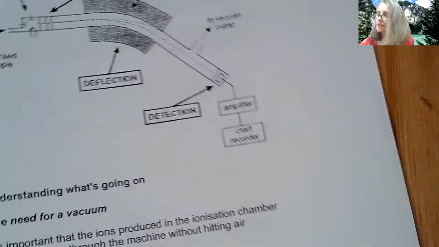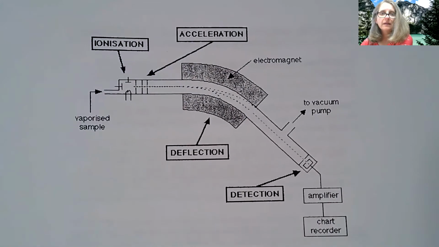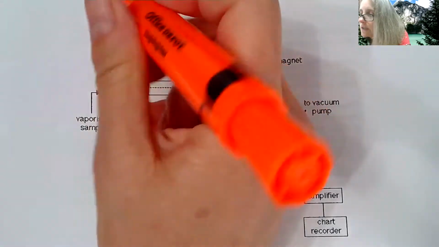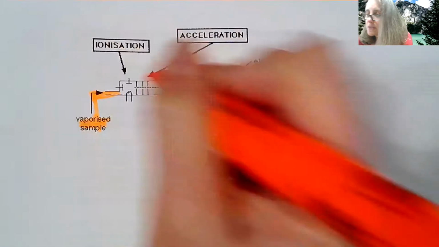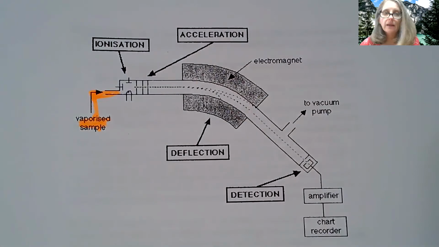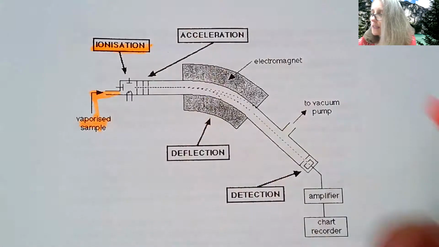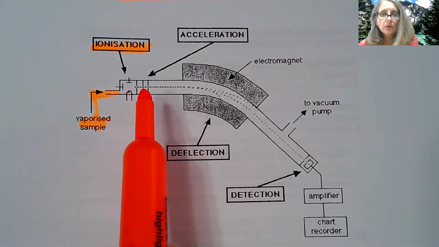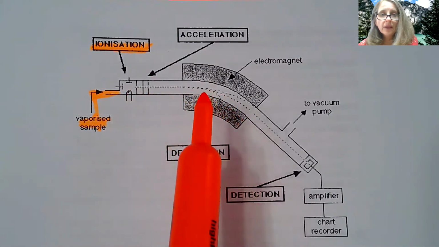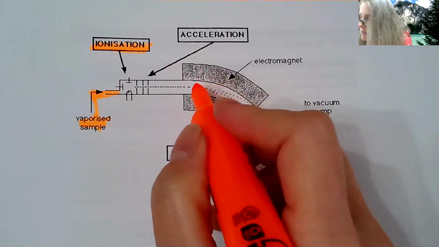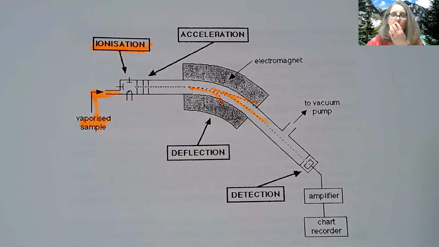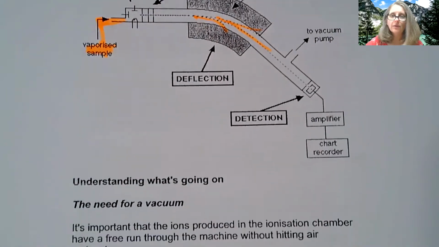So if you go to the next page, this is a schematic of the inside of a mass spectrometer. So here you put in your sample. Your sample must be in a gas form. You ionize it. Again, you're stripping off an electron. You then accelerate it, and then it will go through the magnetic field, and you will see that if it's lighter, it will get deflected. So depending upon its mass, it will be deflected according to that. And then you have a way to detect it, and so on and so forth.